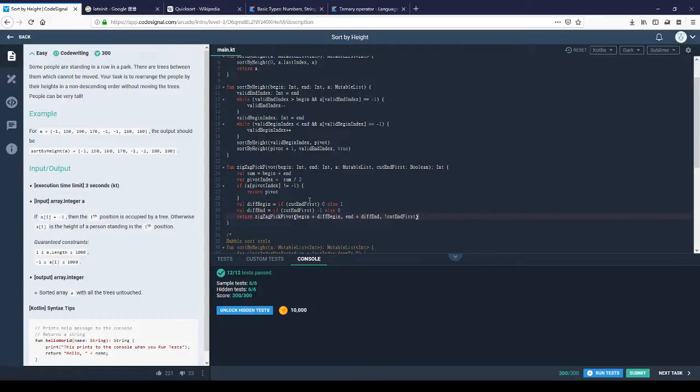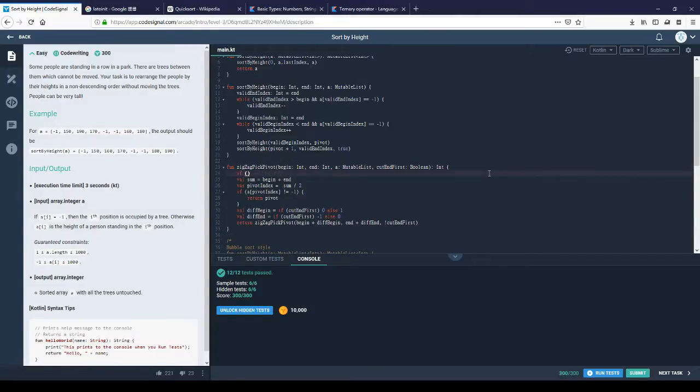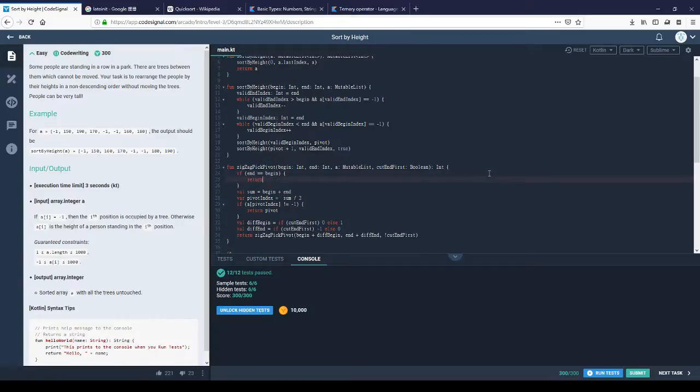Yeah, and if, so, we need a check here. If and equals to begin, that's a special case.